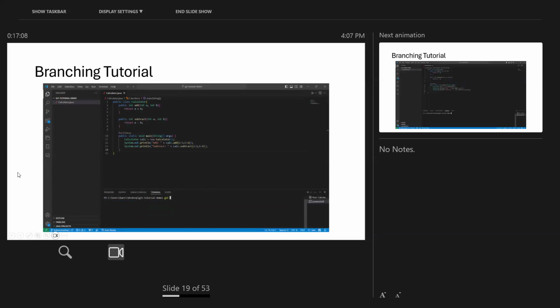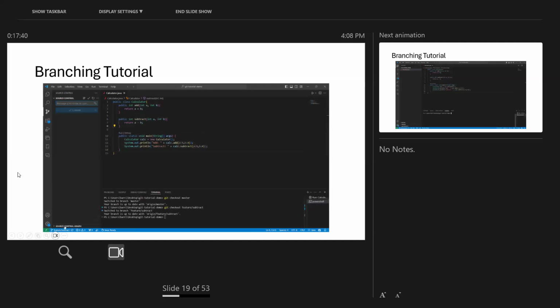Right now, we're going to check out master. You'll see on the bottom that our branch will tell us that we are now in master. That's how you can tell which branch you are currently on. Now we look back and see the subtraction functionality isn't there. I'm going to go back to our feature/subtract branch, and this subtraction method is there, and you can see on the bottom that we are now in feature/subtract as well.